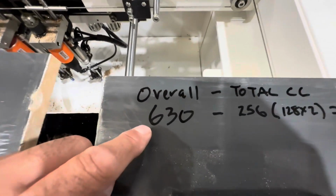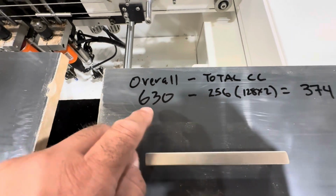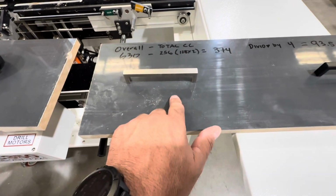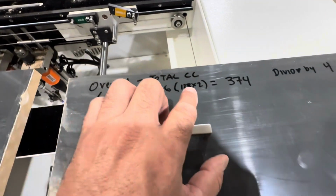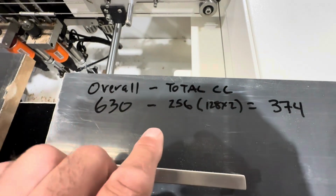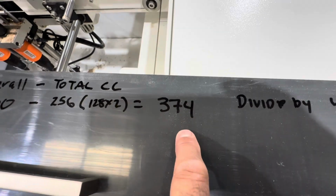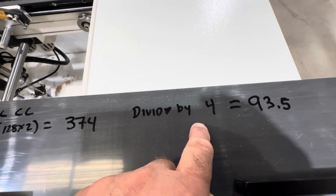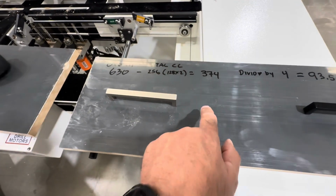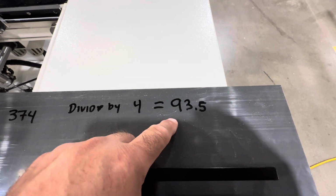First thing I do is I get the overall length of the panel. This particular panel was 630 millimeters. I subtract from that 630 millimeters the total center to center spacing. So I'm doing 2 handles that are 128, so 128 times 2 gives me 256. From 630 gives me 374. From there what I do is I divide that number by 4, because I'm going to have 1, 2, 3, 4 spacings, and what I come up with in this scenario is 93.5.